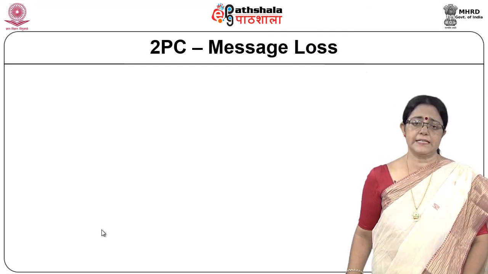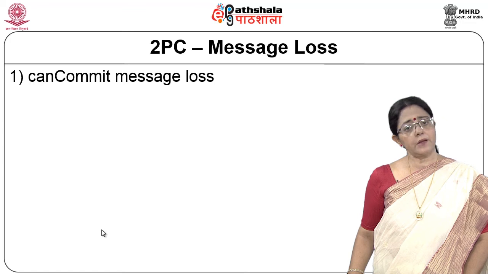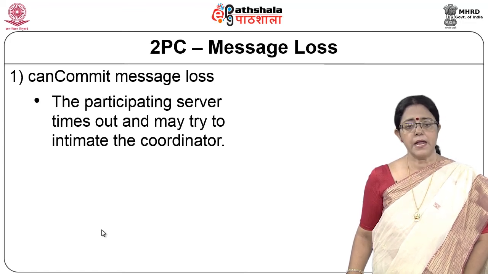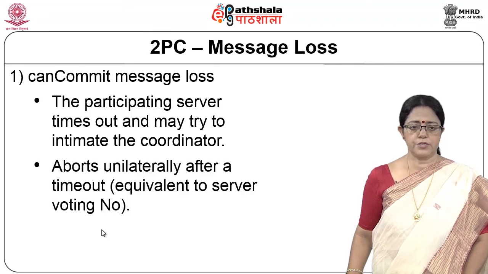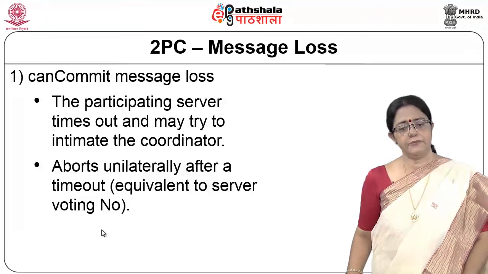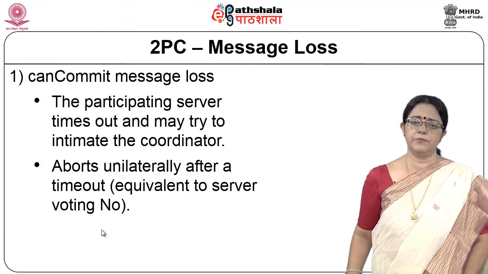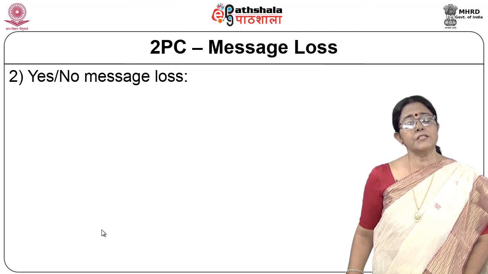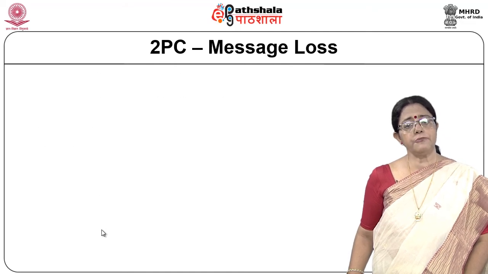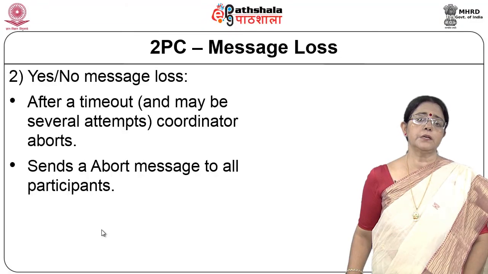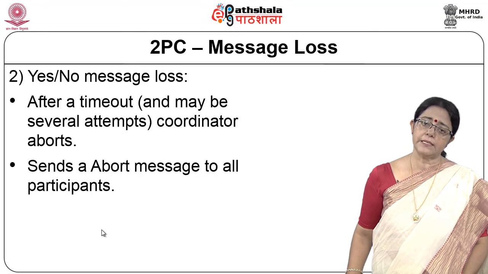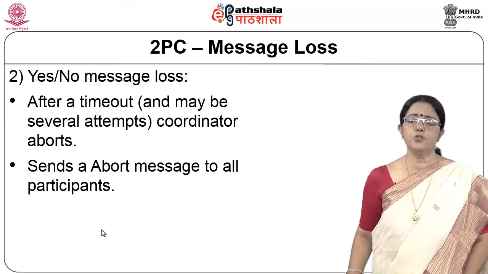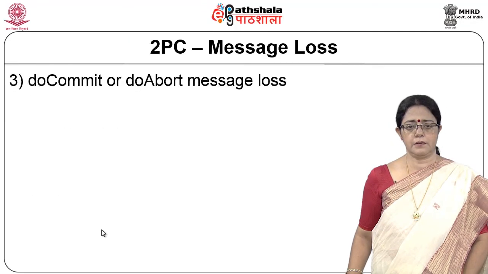Now, if a message is lost, so what are the messages? The can commit message may be lost. The participating server times out, and will try again with the coordinator. It will abort if it already has decided to give a no vote. A yes or no message may be lost. If a yes or no message is lost, there is no problem. There will be a timeout at the coordinator, and the coordinator will abort, and it will send a do abort to all the participating servers.